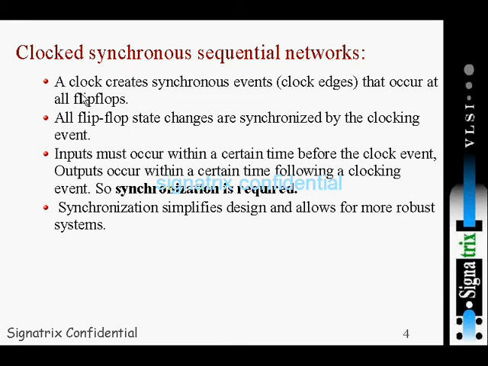Whenever the clock is coming, whenever a global event is coming, based on that they are sampling the event. So all the flip-flop state changes are synchronized by the clocking event. You can say that global signal is used for synchronizing all the events in the circuit. Input must occur within a certain time before the clock event. So when your flip-flop wants to sample your input, that input should come some time before sampling; your data should be stable a minimum time before the active edge of the clock. That is what is called setup time.